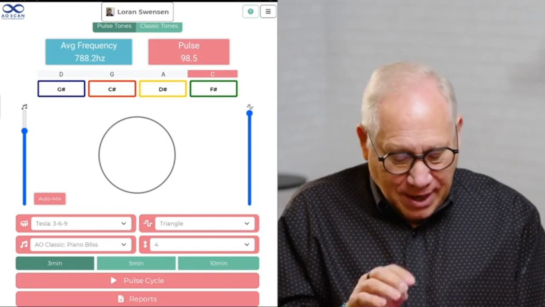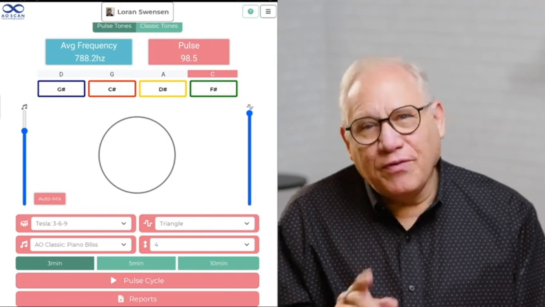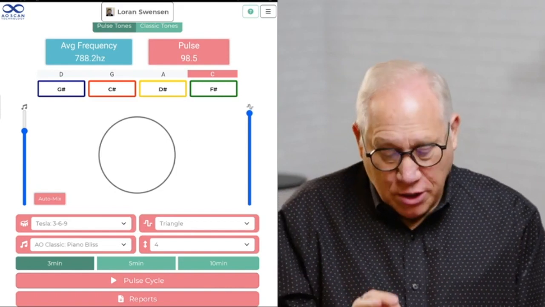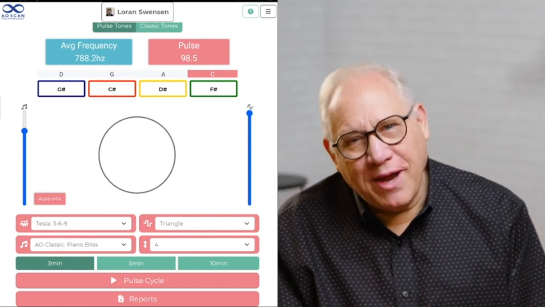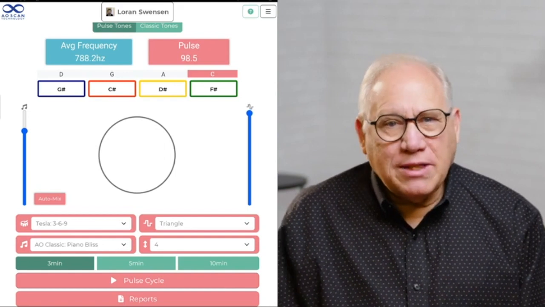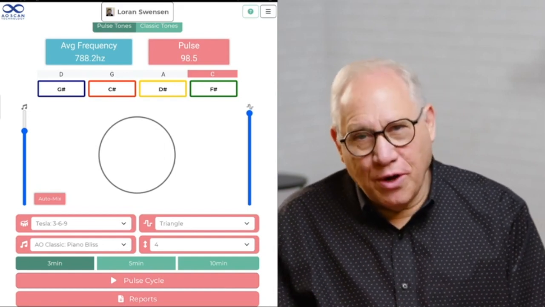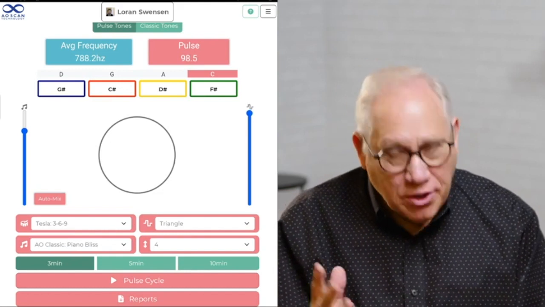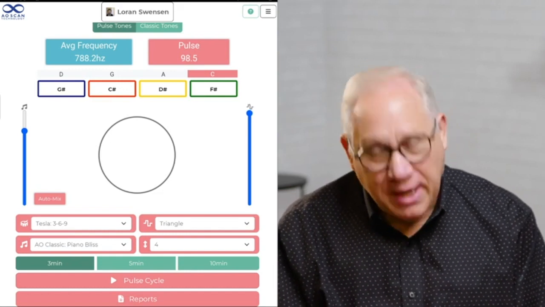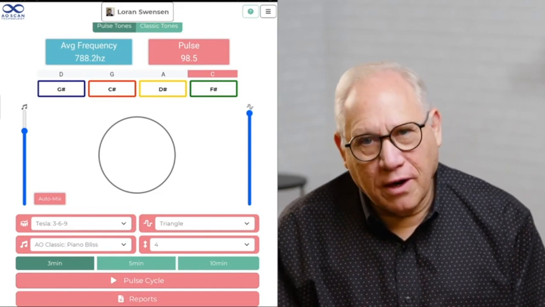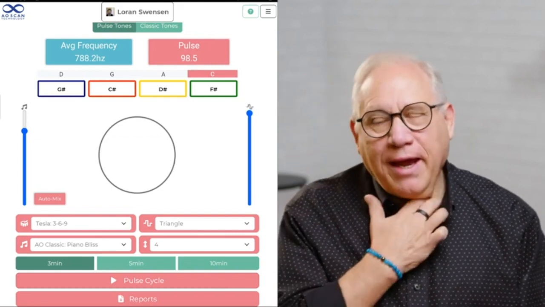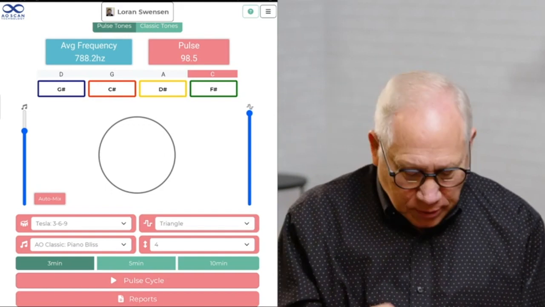Okay. All right, so we talked about the average frequency. That's your freeway. And your pulse are your on-ramps and your off-ramps onto that freeway. That's when your different notes, and we're going to call those cars. In this case, G sharp, C sharp, D sharp, and F sharp are all 4 different cars. And they're going to get on that freeway and get off that freeway. And so that's the pulse. That's what the pulse is doing.